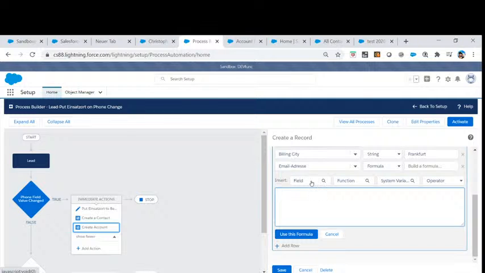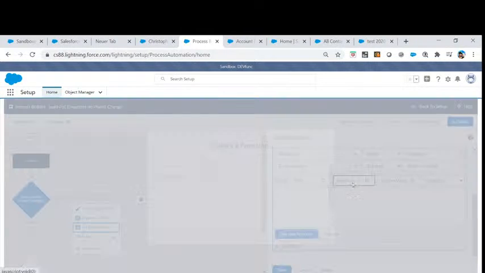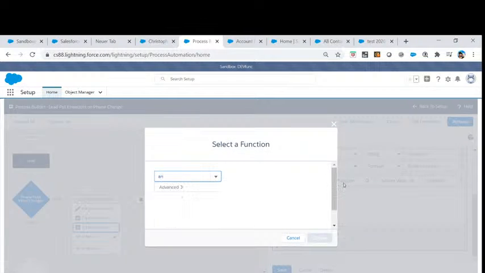creating a random. Let's go advanced and then random. No, advanced is not working. Let's go for the mathematical one, random. Let's go for the logical one. I think random is not existing. Random, no, not really. Let's say number.